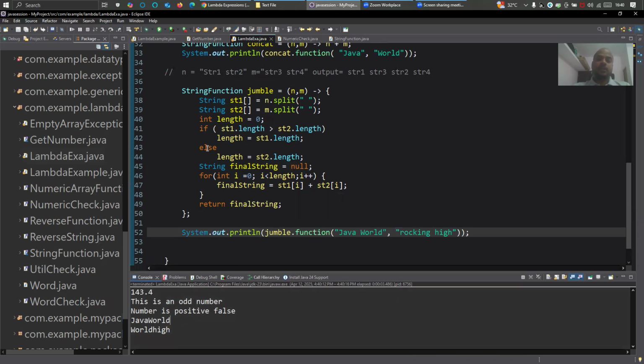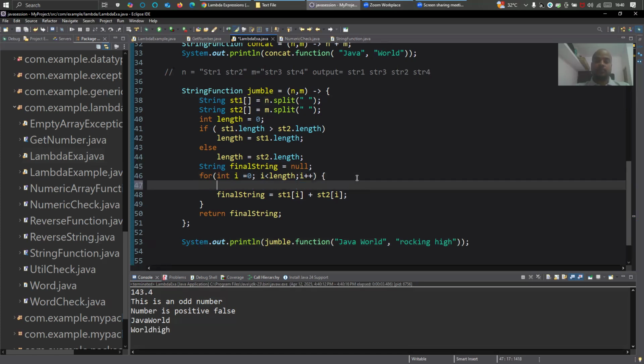Before that, I need to see what happened in this split. If the split is not working, then how will it work? So we'll see here what st1 is coming as. I will print it inside this itself. While I'm doing this, I'm showing you how to debug also. Here you can use the Eclipse debugger, or you can always write SOP to debug it. First I'll put st1 plus st2.